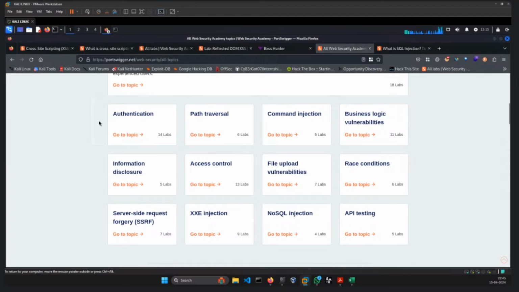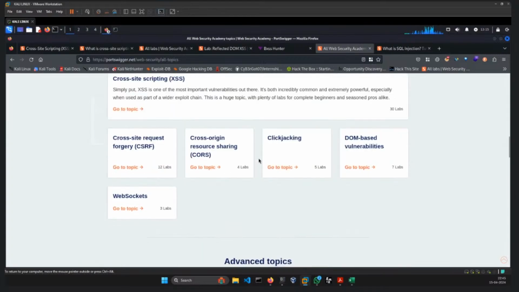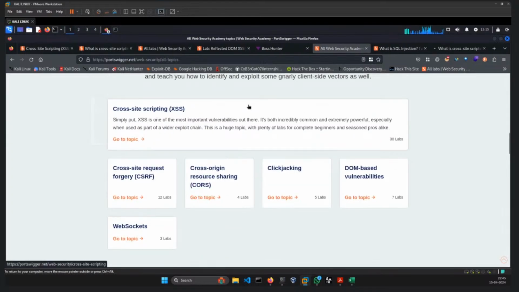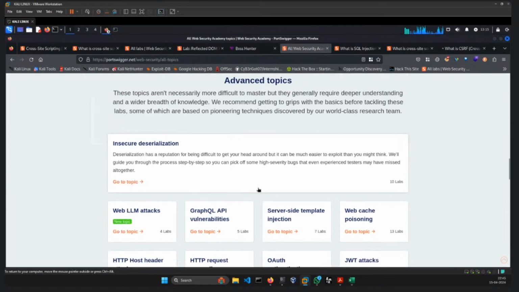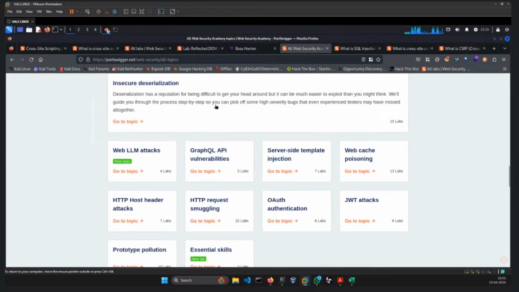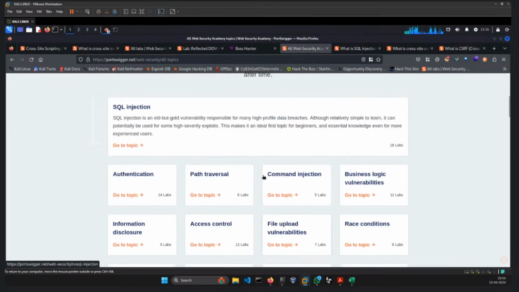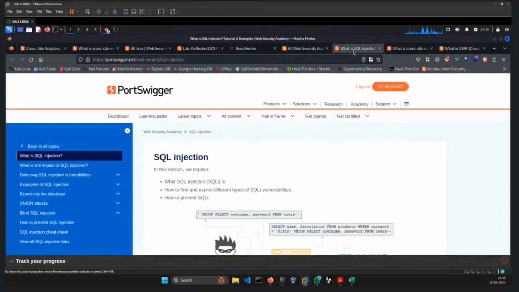Now besides that, there are others as well. Path traversal, command injection, then you have SSRF, server side request forgery, file upload vulnerabilities. Now from here we will take a look into XSS and cross-site request forgery. For the time being we don't have anything to cover here, because if we explain every single vulnerability in this, our time will just pass away. All right, now coming to SQL injection.